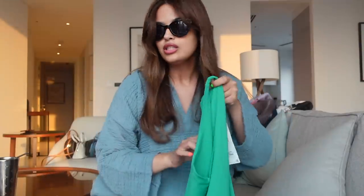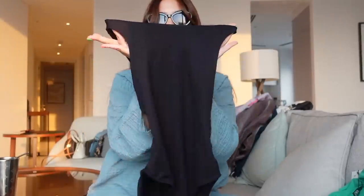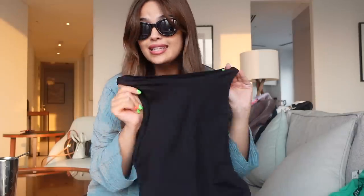I'll show you some bits that I got from Zara the other day specifically for abaya. This is also from Zara. Very nice set. So these bodies, you just have to get them. High neck, really nice material, nice and stretchy, they keep you in, they look really good in the abaya. This is a black one. I have like three of these because you need them. I'm telling you, you need this.